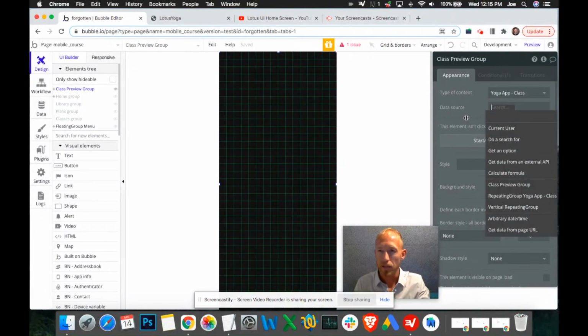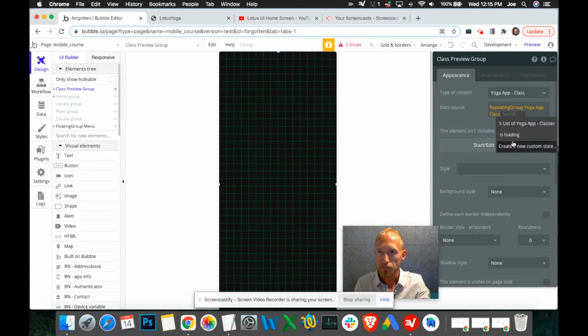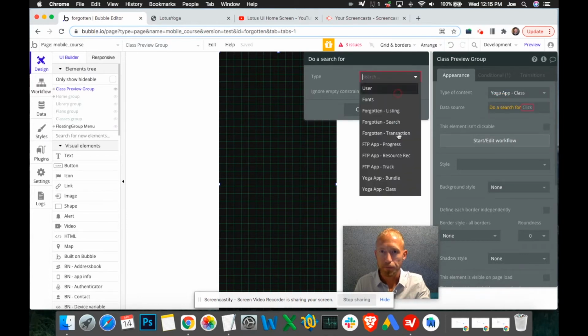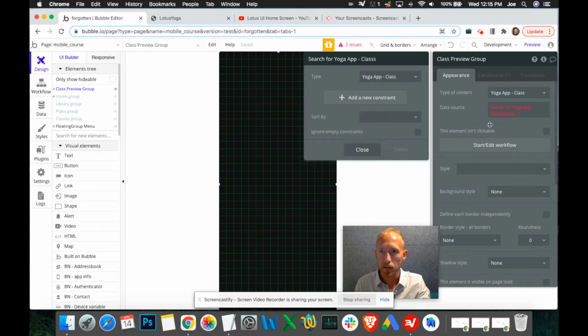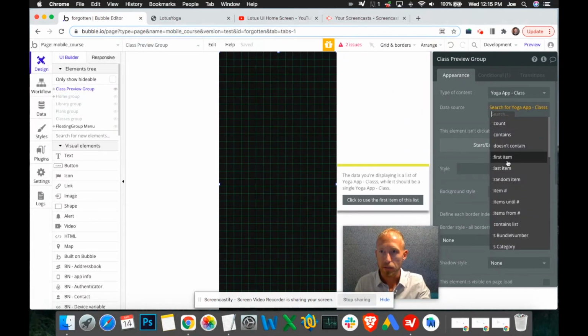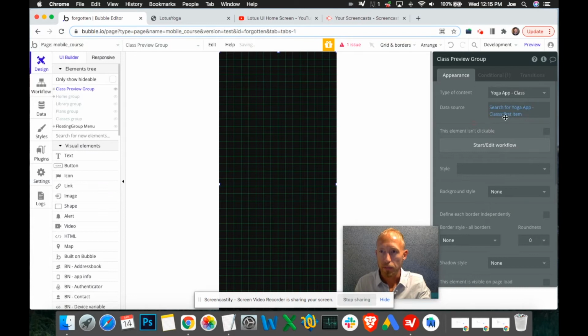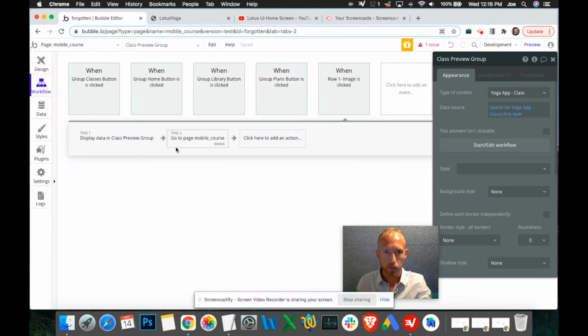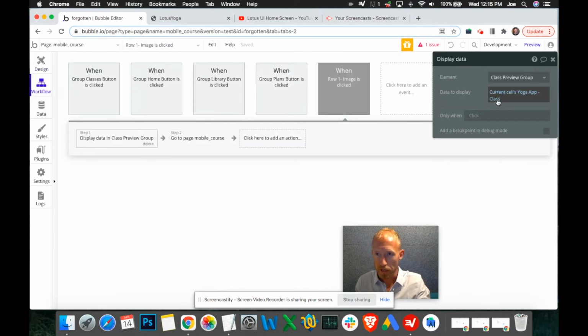Let's see. What is this data source? Do a search for data class. Search for yoga classes. First item. Which first item? There is only one item. What we've done is, if somebody clicks this in our workflow here, just to give full understanding, we've shared this class.